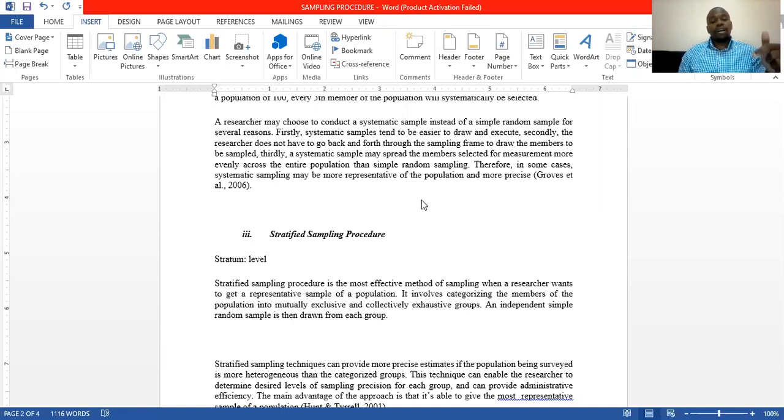From number 1 to 5, this is first years. Number 6 to 10, this is second years. Number 11 to 30, this is third years. That way, you go again to the other department and do that again. What you are doing is creating strata, levels. Okay, so now from those levels, you can do a systematic or a random.